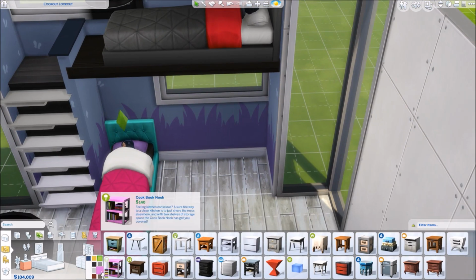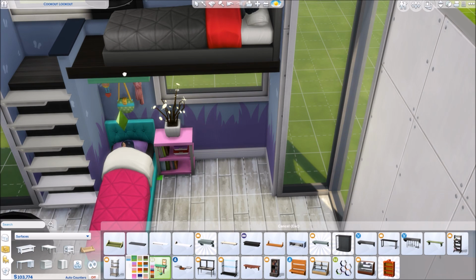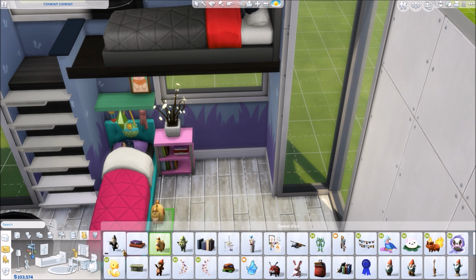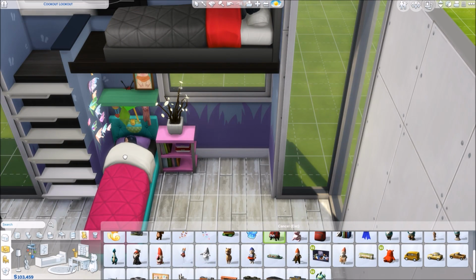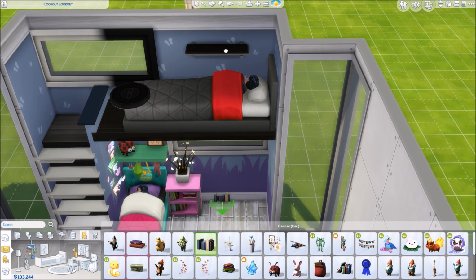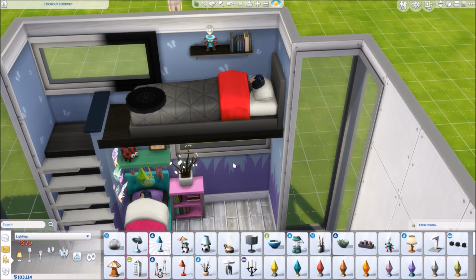Obviously, the little boy's area is more just his bed, but I do put a little bit of clutter up there, so it looks like he has his own space. This section where the little girl's bed is is really the only portion of the room that is, if you want to call it girly, because it has a little bit of pink and lighter colors and the butterflies. Pretty much everything else in the room is black, white, blues, or a teal color. Nothing else is overly feminine at all, but like I said, you can go in and change this to however you'd like.